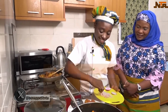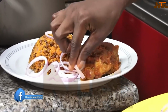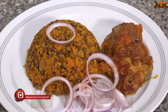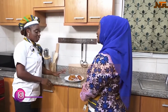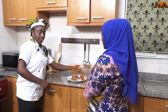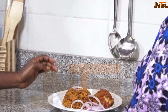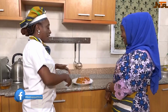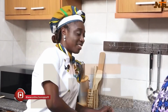Chicken sauce. Chicken for the protein, and from the presentation you can see the way we slice the onions to garnish it. Of course. So it's not our usual way of preparing the food in Igala land. Enjoy your meal. Thank you so much.